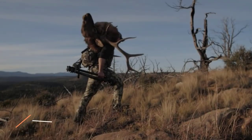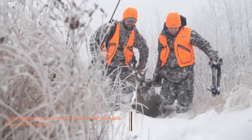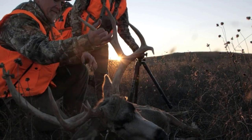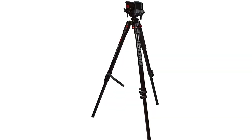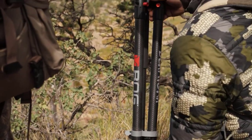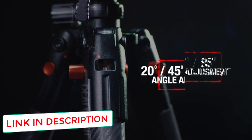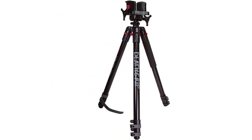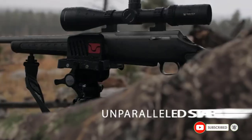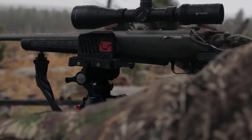Number 3: Bog Death Grip Aluminum Tripod. This heavy-duty Bog Death Grip shooting stick is one of the highest-rated and most widely reviewed tripods in the marketplace today. It's designed from the ground up to be one of the most sturdy, reliable shooting platforms available on the market. That said, it should come as no surprise that this tripod is exceptionally beefy and rock-solid. It weighs 8.5 pounds and has aluminum legs that slide in and out quickly. However, its leg locks are clasp-style, meaning they'll take a bit of time to deploy — though they're quite dependable. It's equipped with helpful rifle rests that clamp down on your gun, allowing for precision shooting from any angle. The rifle rest also swivels up to 45 degrees, which is especially useful when sitting or shooting from an inclined position.